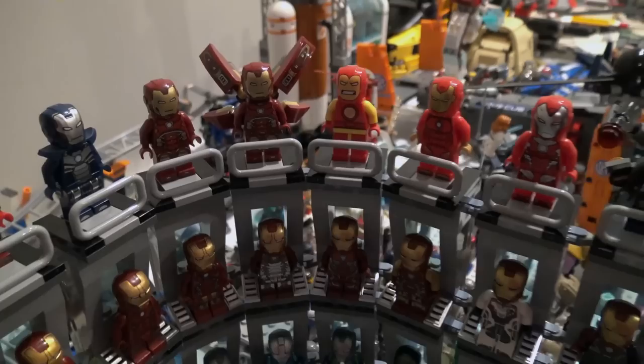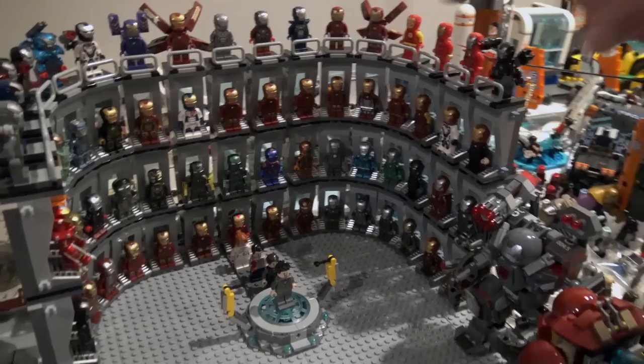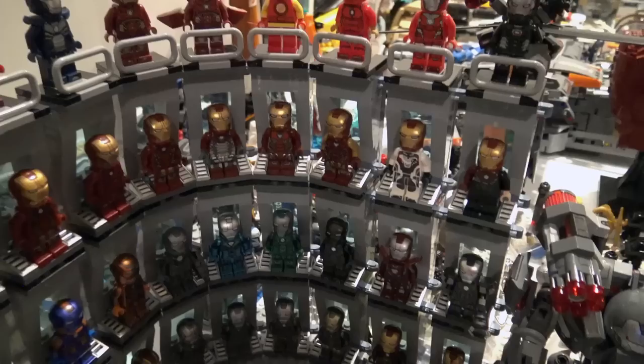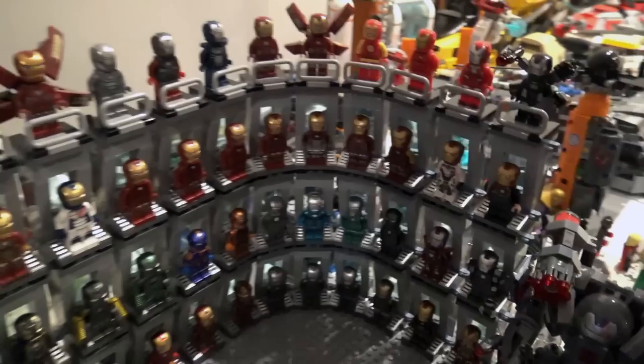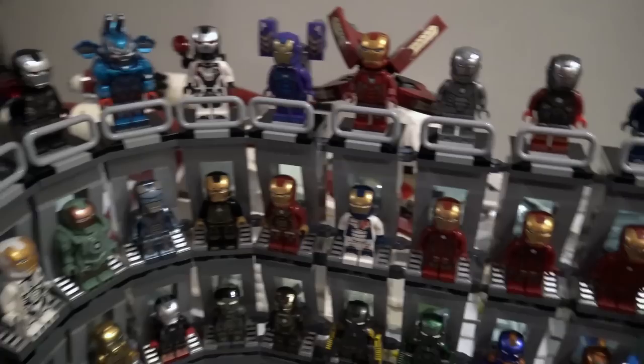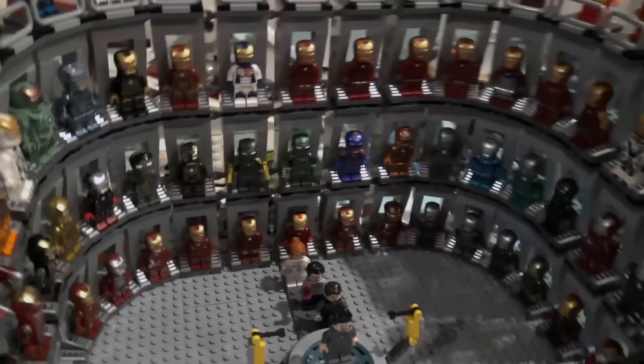I think starting with the Mark 42 with Iron Man 3, they made almost every suit that we saw in the movies after that. So that's the 42, 43, 44, 45, 46, 47, and then they go to 50. I think the 48 was the second Hulkbuster, and the 49 was Rescue, technically. So they made pretty much every suit after that, but up until the Mark 42, the only suits that they had made were the Mark 5, Mark 6, 7, 17. So there were a lot of missing ones.